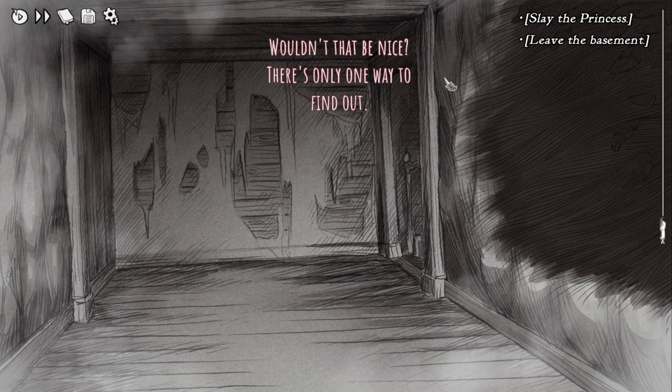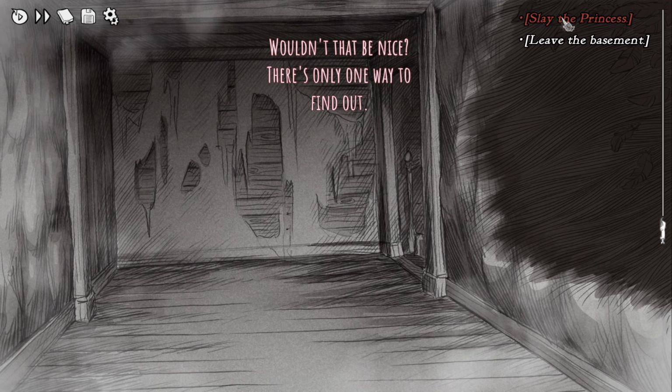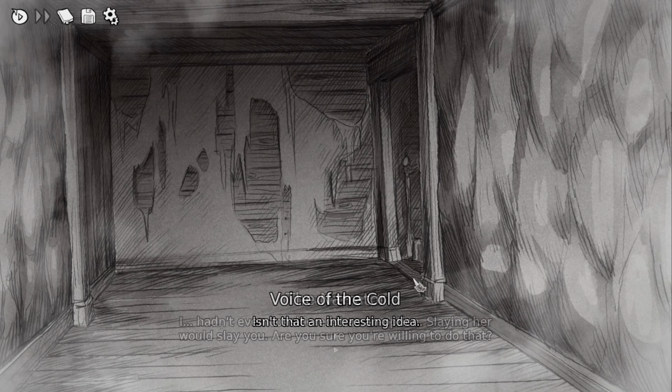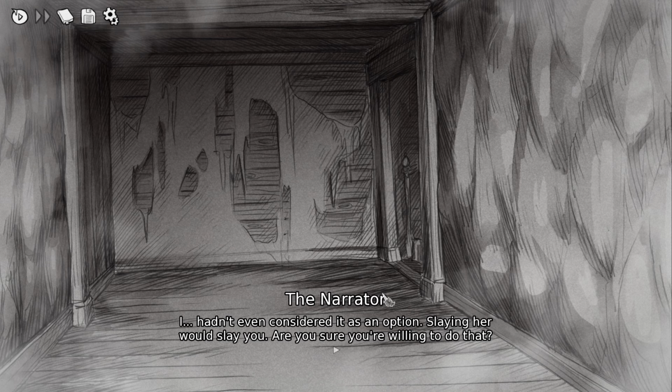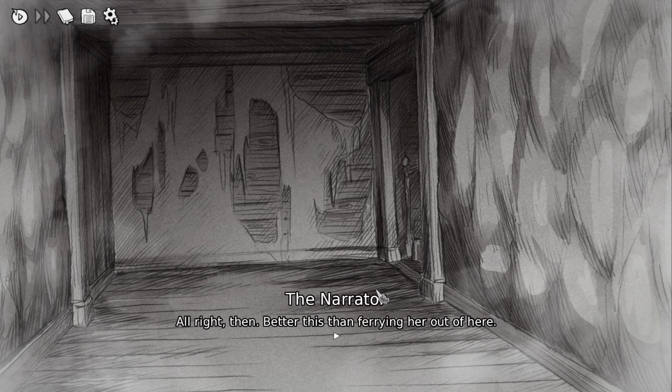Alright, I'm gonna hate myself for this, but I also know it's the only way to get to the new chapter. Slay the princess. Isn't that an interesting idea? I hadn't even considered it as an option. Slaying her would slay you. Are you sure you're willing to do that? Of course we're sure. The decision has already been made. All right then.